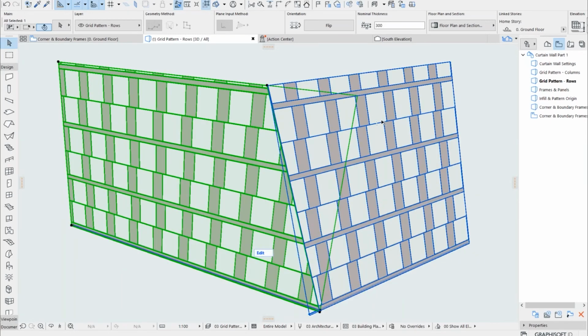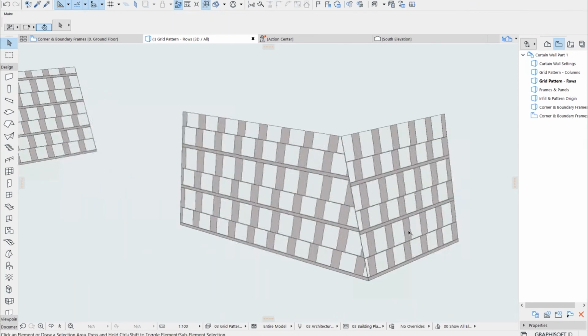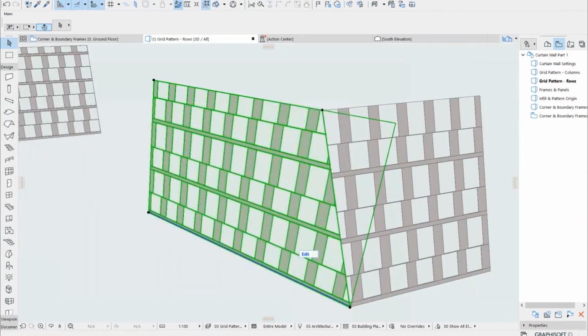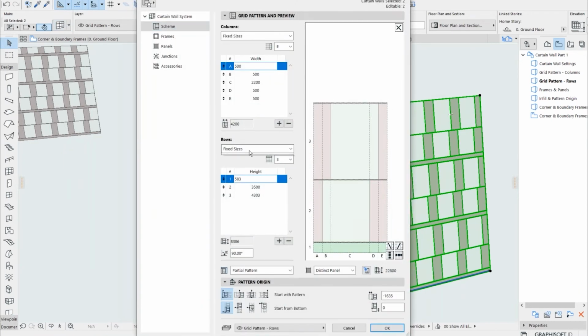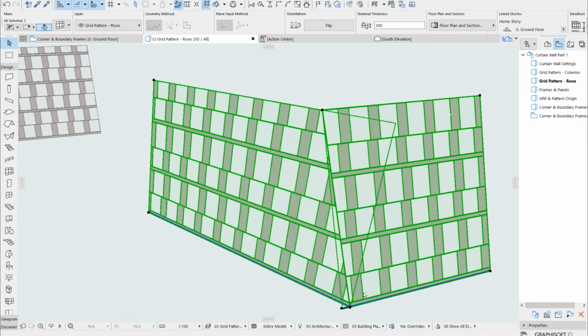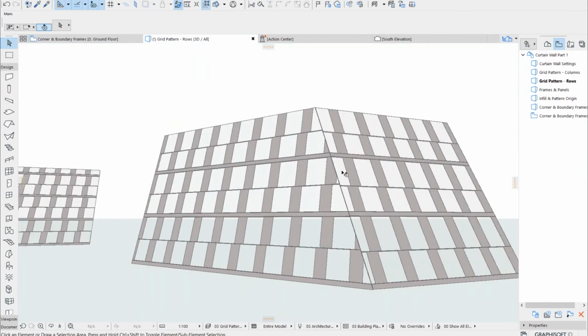So for that, what I can do is just select the curtain walls. Okay, so you can see here I've achieved the same result, and I've created the junction quite nicely here. Let's just select these two and go to the settings. I need to choose the number of divisions as 3, and then you can see here I'm having the third row unlocked. The first and the second rows I've locked, and the third row is unlocked. Let's just click OK here. Now you can see they are quite nicely connecting at the junctions here.